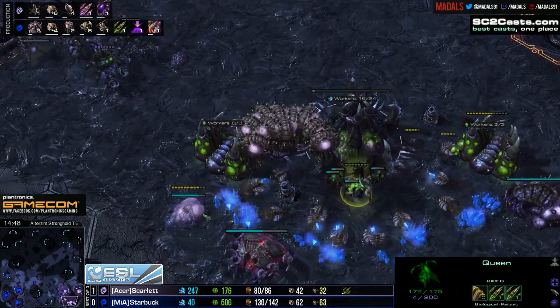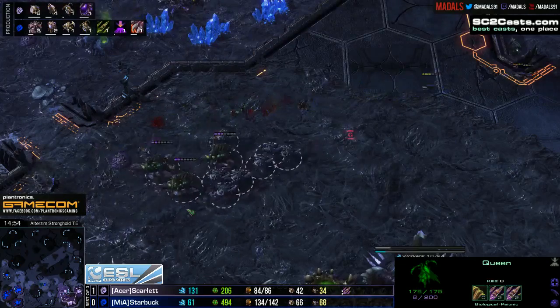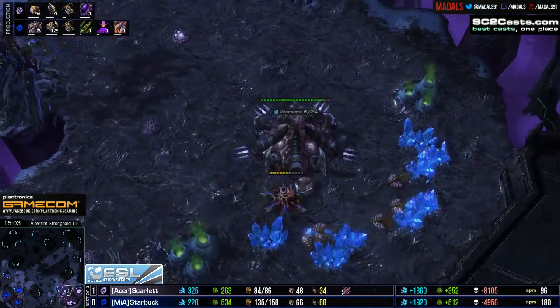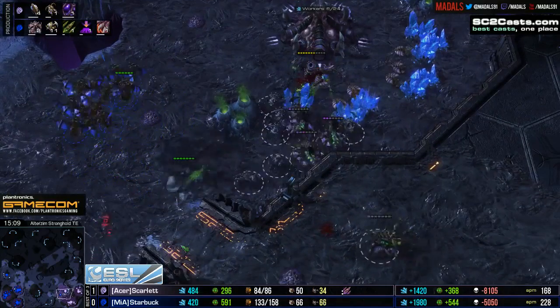What he's got to be careful of though, and what could be an avenue to bring this game back for Scarlett, are the Infestors. A couple of good fungal growths on these Mutalisks with a decent number of queens underneath chipping away at them may do some magic. But it's going to be a lot to try and make this work.